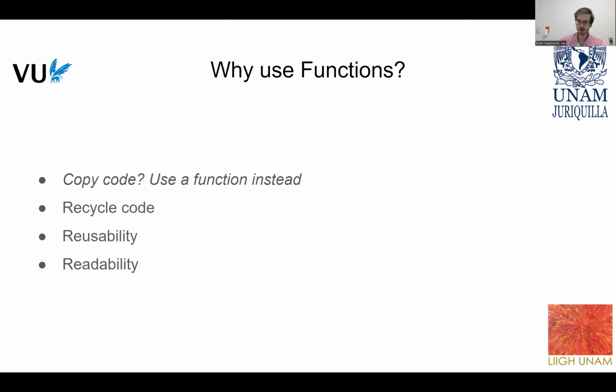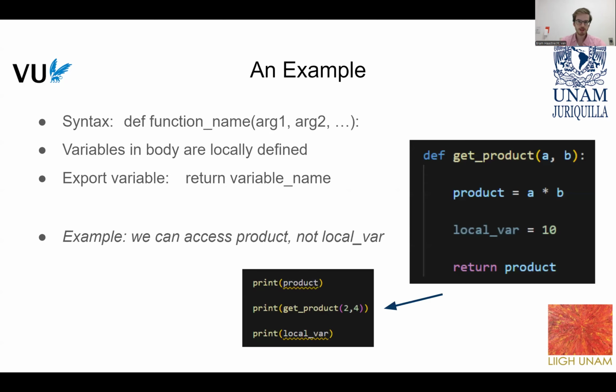It makes your code easier to reuse. It makes it easier to read for other people as well. Usually we start with function definitions in the beginning of a script, and then later the main body of the code executes the functions. And this makes your code much more readable.